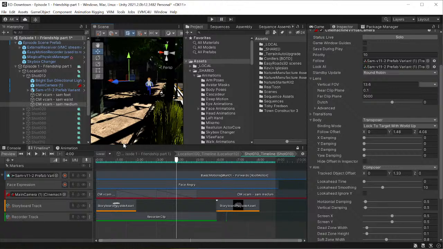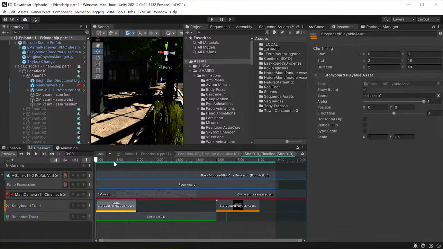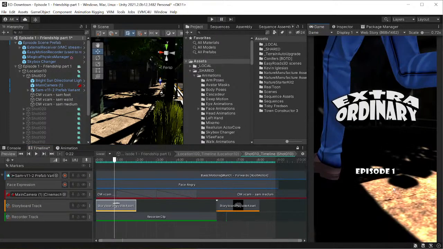Hopefully future ones will be a little bit shorter because I won't have to go through all of the basics again. But hopefully this just shows how you can put together a scene using a combination of things. I've got animation tracks moving characters along. I've got facial expressions, controlling other properties on the character, such as the expression of the face. I've got a Cinemachine track which moves the camera around to follow the character. I've got these storyboard tracks to put overlays, such as this on the top.